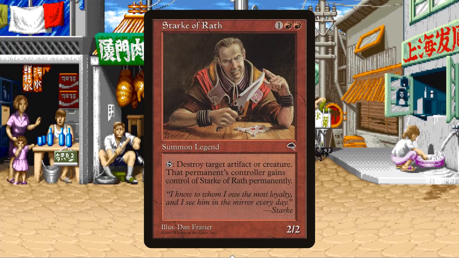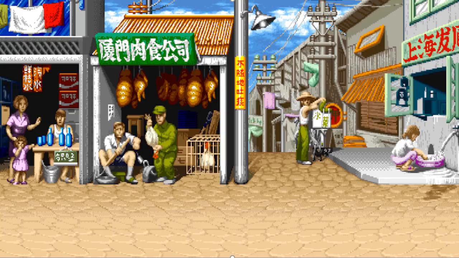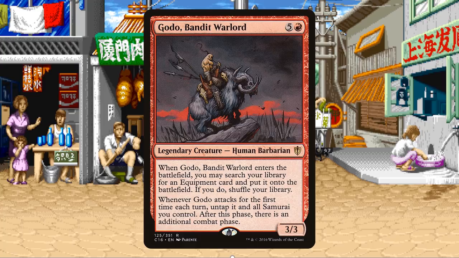I want to make sure to explore the equipment package, and I want to talk a little bit about Godo, Bandit Warlord. This can get us the critical equipment pieces we need. One thing that's good about equipment is that it can be switched around to many different creatures. But if we have a lot of different creatures, not all of them can be wearing this equipment, and then they're vulnerable to your own Diaochan. So our creature count in this deck is going to be very low, but hopefully very impactful, and maybe more than one creature can wear the special equipment.